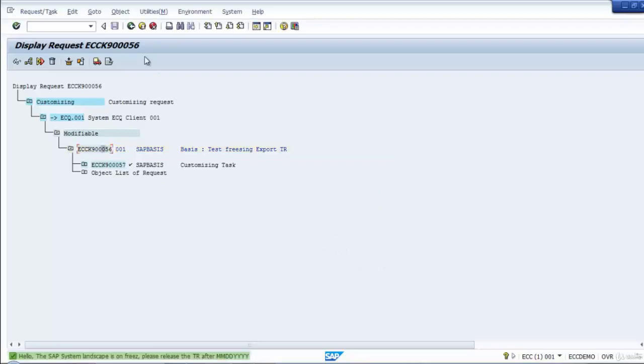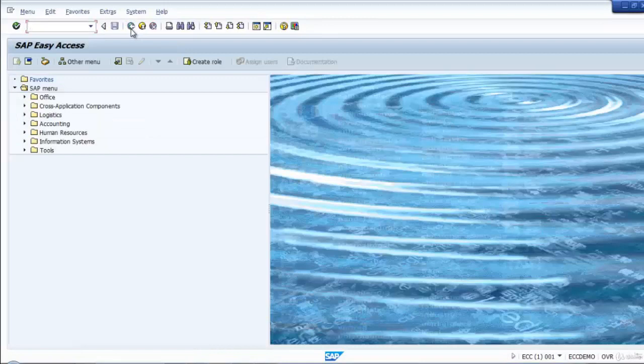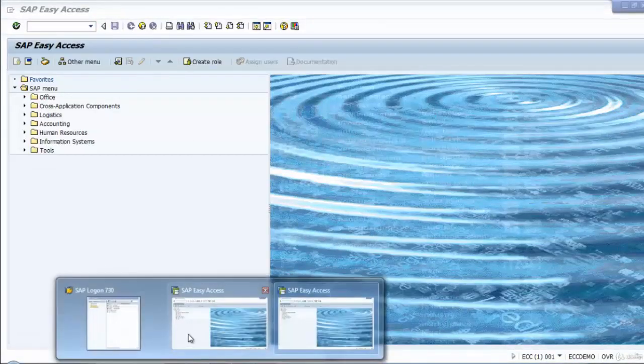This is one method. We also have another method. Let's say the import of the TRs. Let's say you want to stop the import into the SAP system, then we can also do that. For that, let's go to our ECQ system. We have a couple of TRs there.